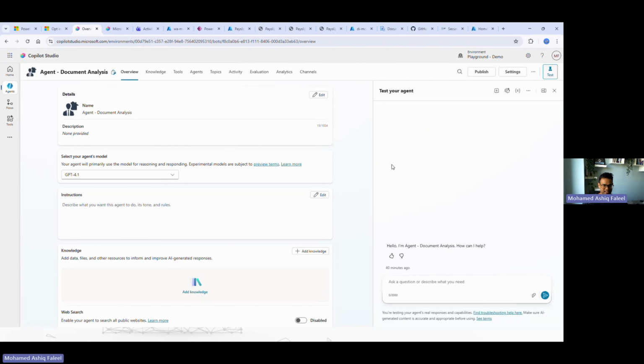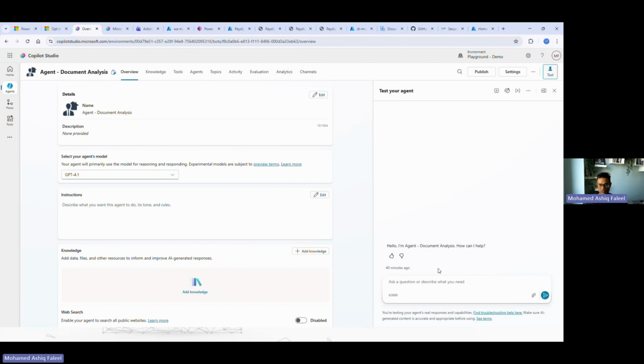You can extend this by adding instructions on the type of responses, how you want your responses to be tuned. And I have here an Azure storage account, which has a couple of payslips that I have stored.